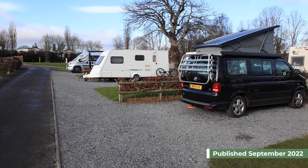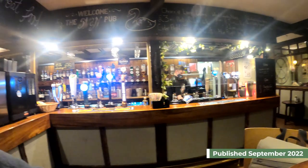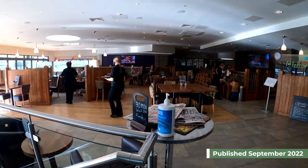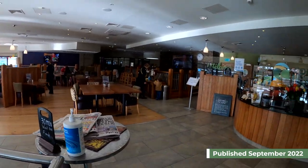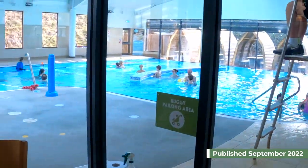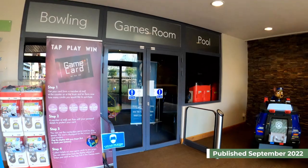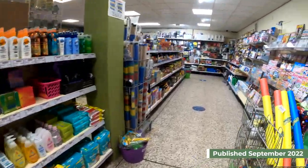This is a premier park so there are nice tidy pitches as you would expect. There is a cosy pub-type bar on site and quite a modern cafe area. There is also an indoor pool area plus a games area and a bowling area, but I didn't actually see these open when I visited so it is best to check. There is also quite a substantial shop too.